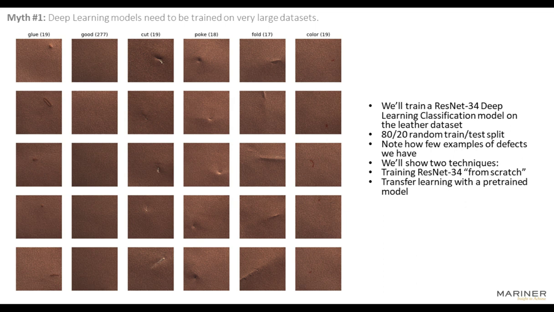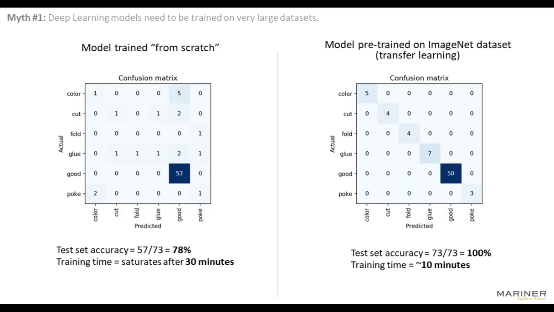We'll train from scratch, but then we're also going to show you another technique called transfer learning. What we're going to do there is take a ResNet34 model that was trained on ImageNet to some good performance level, and then do what's called fine tuning. So we take that checkpoint, that trained model, and train it further, but instead of training on ImageNet, we train it on this leather data set. That's called transfer learning or fine tuning, and we'll show you that result as well on the next page. So that's the experiment we'll run here.